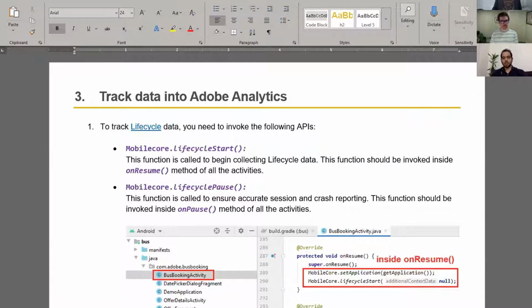As soon as your app starts sending these context data to the analytics server, your processing rules will start showing all those context variables in the dropdown. Then you just need to put the right context data against the right eVar or prop. All right, JP, would you scroll a bit? I have a screenshot for the reference of the audience. Scroll down or up? Yeah, down.